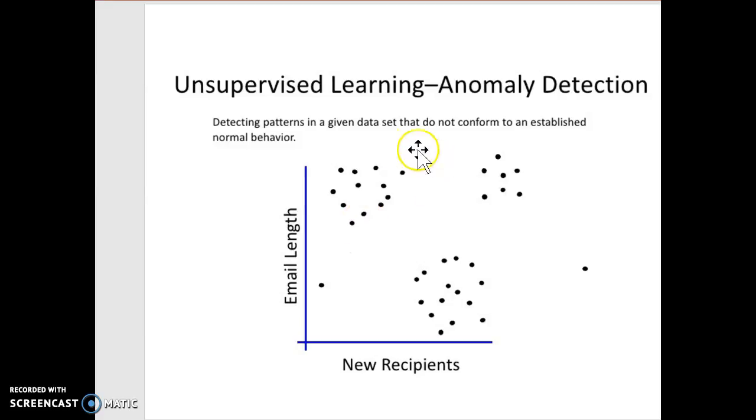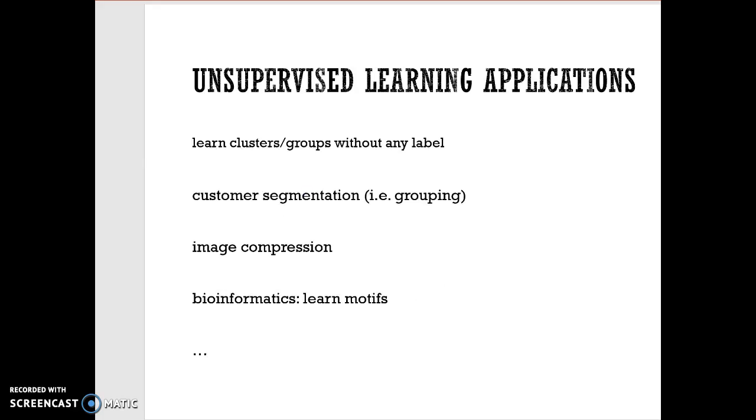Basically, we have 3 clusters here, or 3 groups plotted in a similar area, but we have 2 which are far from the rest, so these are anomalies. The applications for unsupervised learning are to learn clusters or groups, to segment types of customers, to compress images, as well as to learn motifs or patterns.